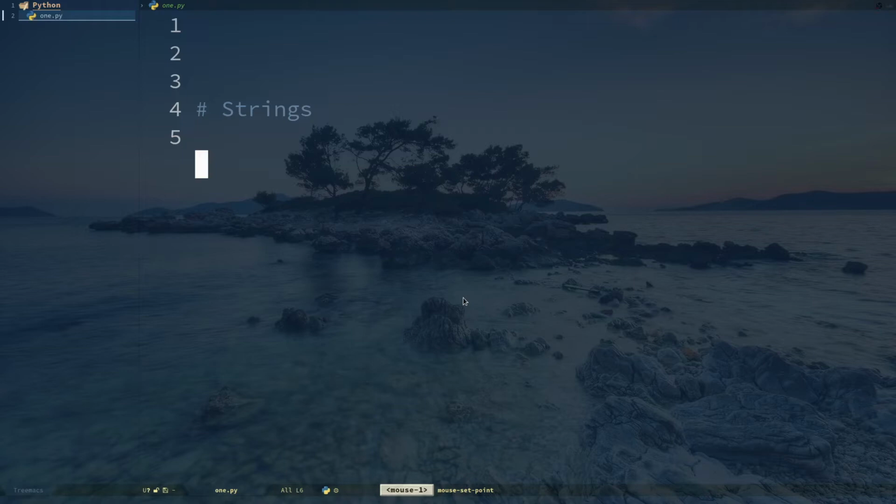For example, we are going to name a string variable a. We are going to initialize a with a string value hello. So this is a valid string, and we can declare a second string like b equals, in single quotes, world or something.